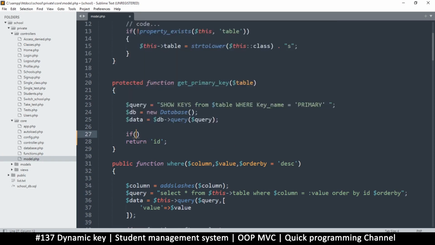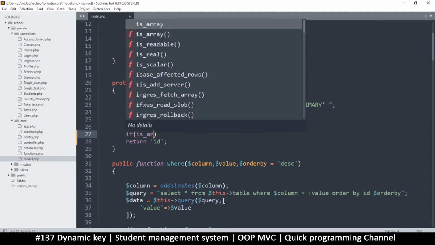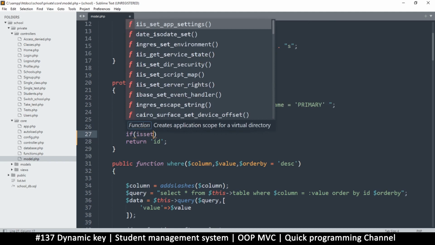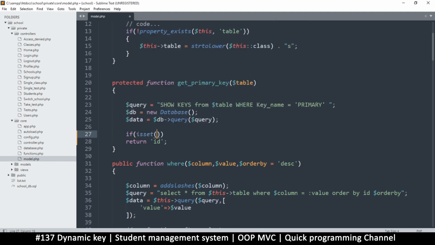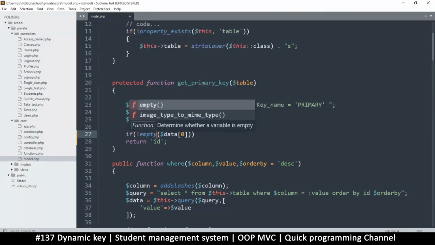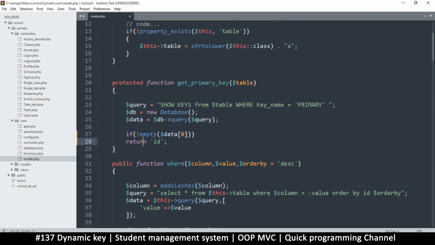And then we're going to put an if statement and say if is array, or maybe we just say isset. We go directly to if isset, and we use data 0 like so. Or in this case you can say if not empty, you can do this. Same thing here, not empty, we'll also check if it actually exists or is set. And empty does two things. It checks whether something is set, and at the same time whether it contains any data.